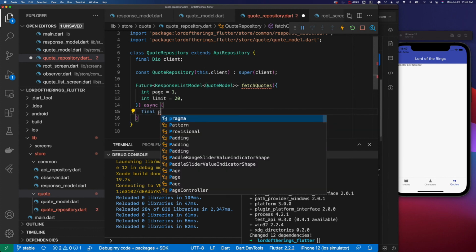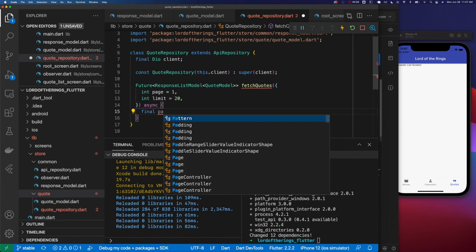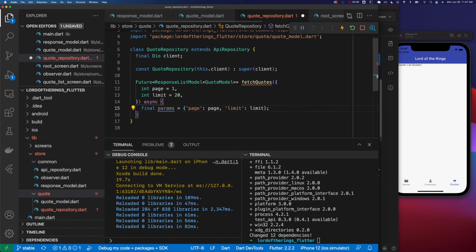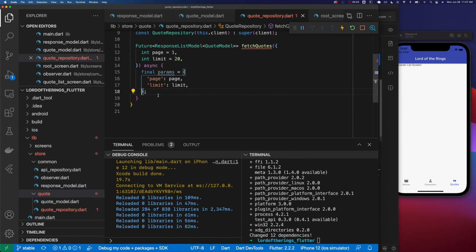So final, we're going to create something called params, and it's going to be equal to, in this case, page and limit. This is just like a nice object that we can work with to do our request. Then we're going to get our data.